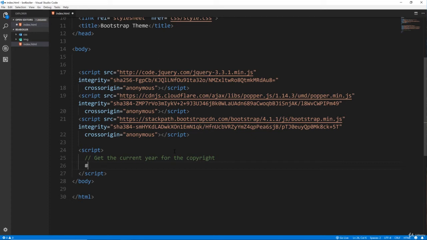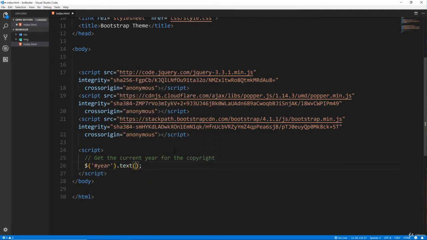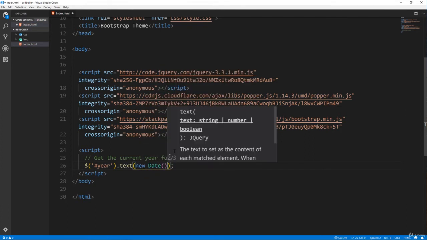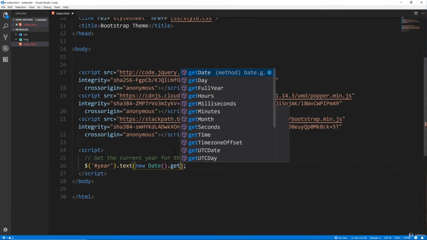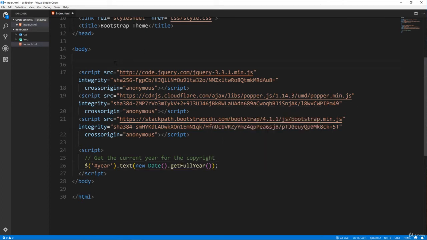So this is really simple. We're just going to use jQuery here, and we're going to have an ID of year, and we just want to say .text, which will fill that with text, and we want to put new Date, which will generate the date, and then we want to just add on the method getFullYear. Okay, which will do just that. It'll get whatever the current year is. And then we can simply, wherever we want to put our year, we can put a span with the ID of year, and it'll show up right in there. Okay, so I think that's just a good thing to put in every theme.